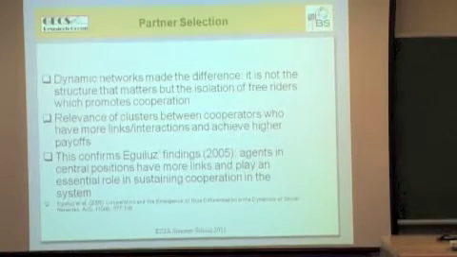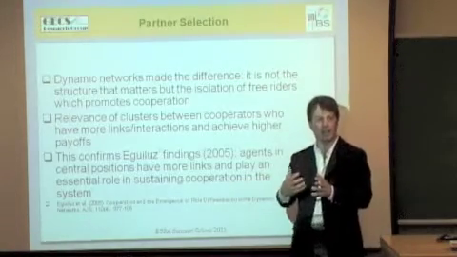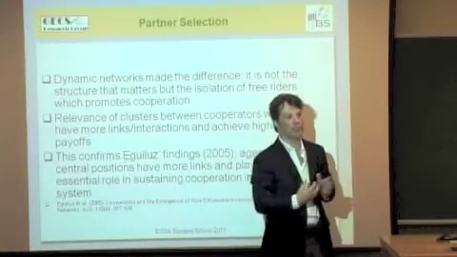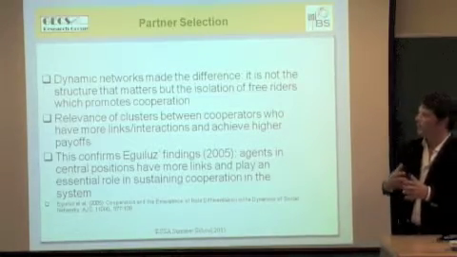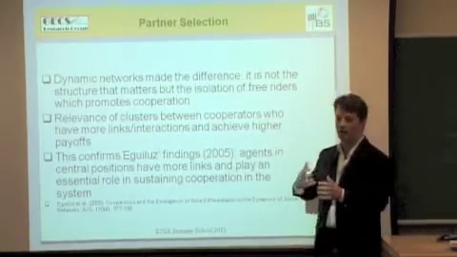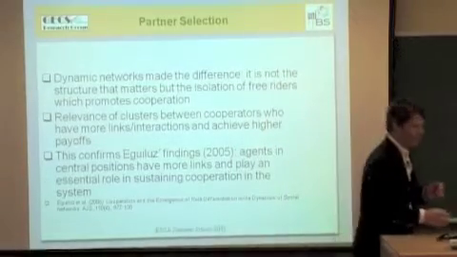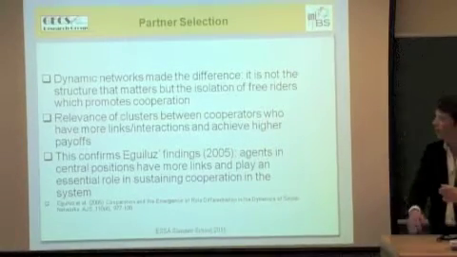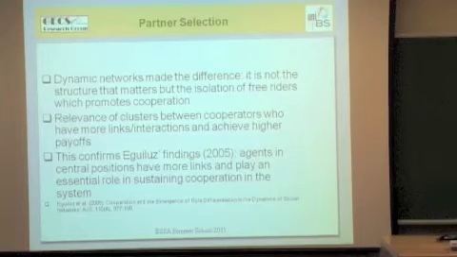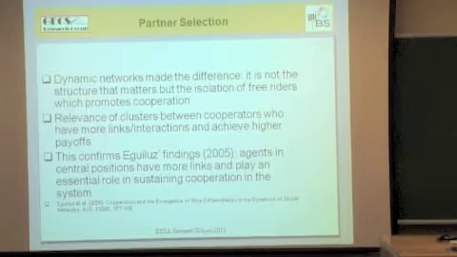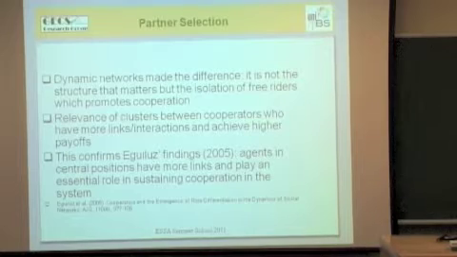So out of this exercise, we derived the idea to come back to the lab and test on a small scale what happens if agents are allowed to select each other. It's very complicated, but someone has already done a similar experiment, so probably in the future we will come back to the lab and revise our experimental design to take into account more seriously the role of partner selection.